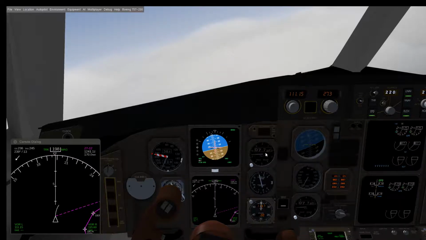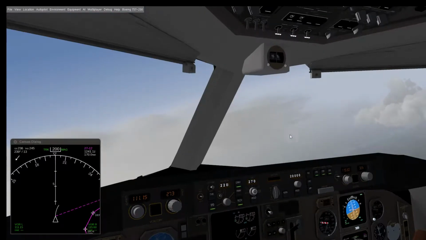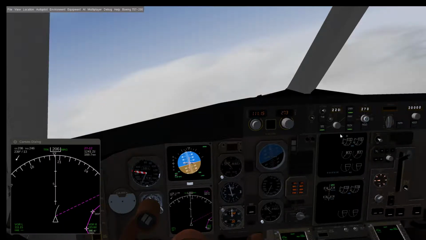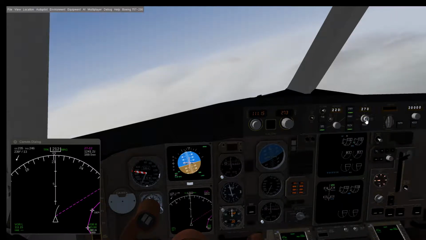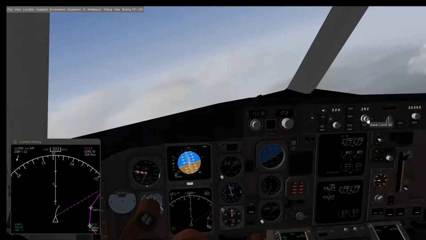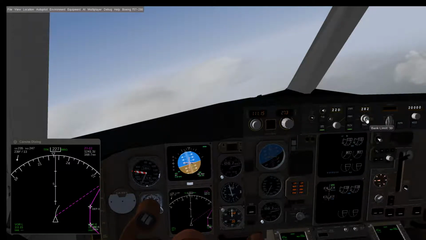Once we're above 10,000 feet, we can deactivate the landing lights and also speed up the plane. Okay, we rather go for this course and go for heading mode.